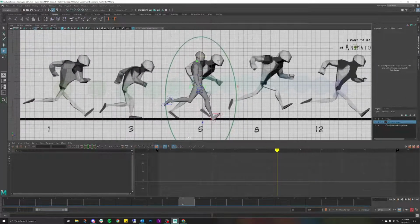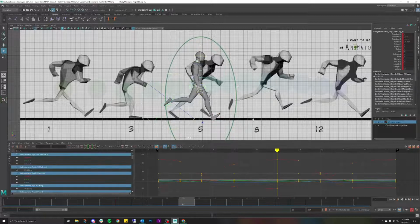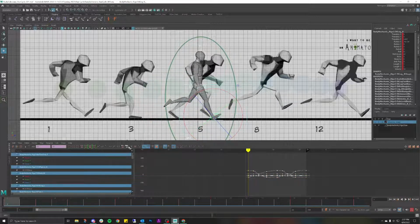So this is actually a really good opportunity to show everyone, like, hey, I did what I was supposed to do, I did what I was told, and it just still didn't come out the way I wanted it to. That's okay. The only thing you have to do is pinpoint what feels weird. And obviously those feet were feeling weird, and I was able to fix them no problem.